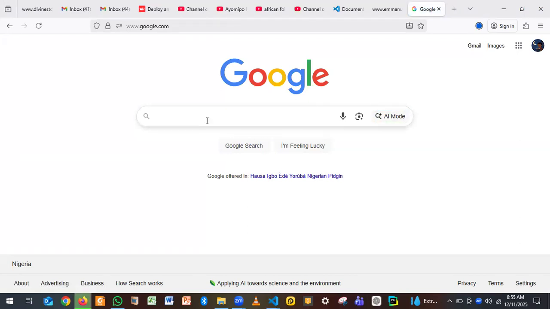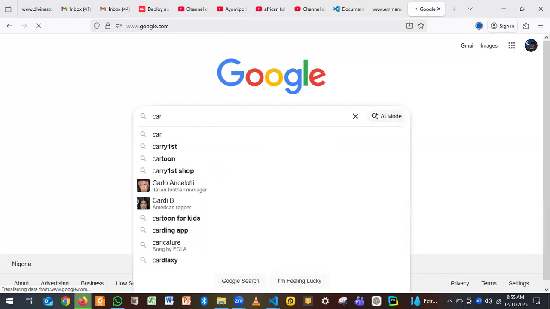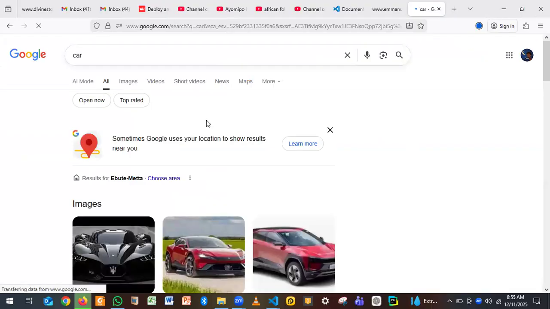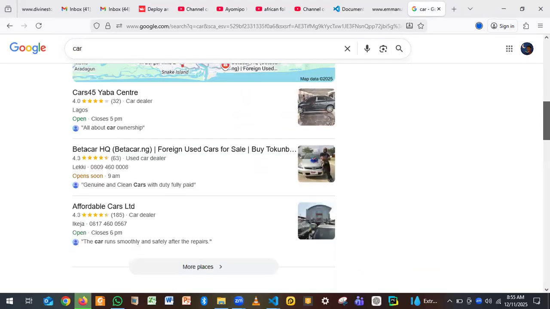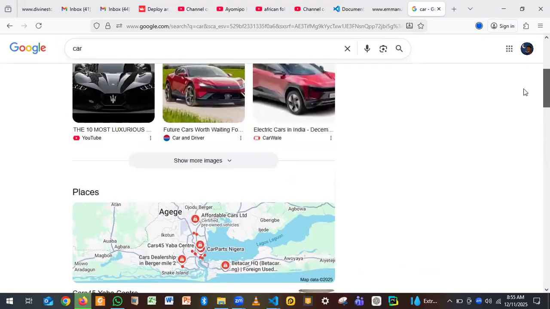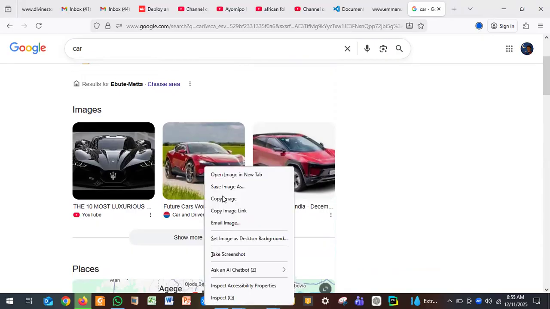Google. Then look for, let's start with our car. So it's showing different types of car. But which one are we going to choose? I think just this one is okay. So let's download it.